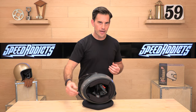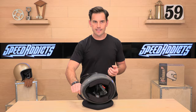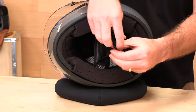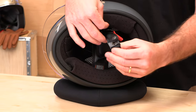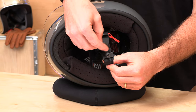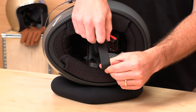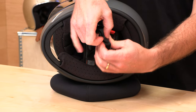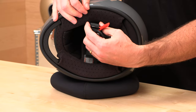Remember, the majority of impacts in a motorcycle accident are in the face area, so it's nice that they put some protection in there for your face should you test this helmet. They've got a cool snap on the chin bar strap and a snap receiver that you can move into the location that suits you, so you can snap it up and it doesn't fly around. It's an interesting approach — the first helmet I've seen like that.